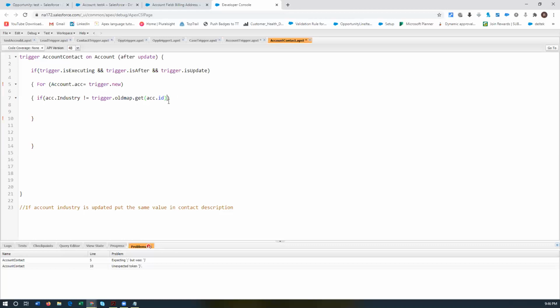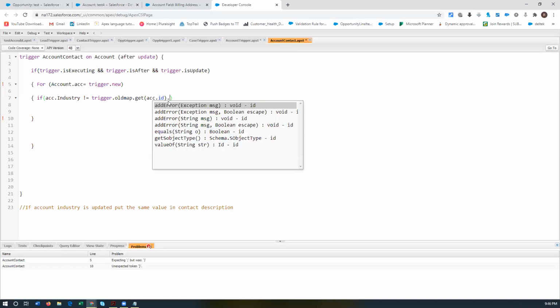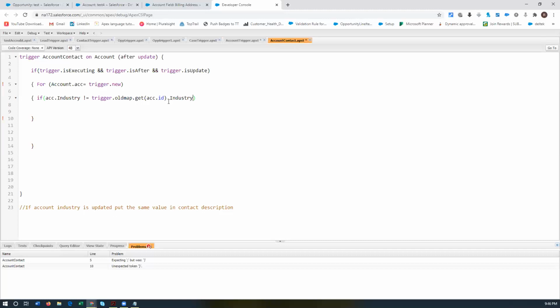Dot, industry. Yes. Okay, interesting. And let me tell you what this line means.